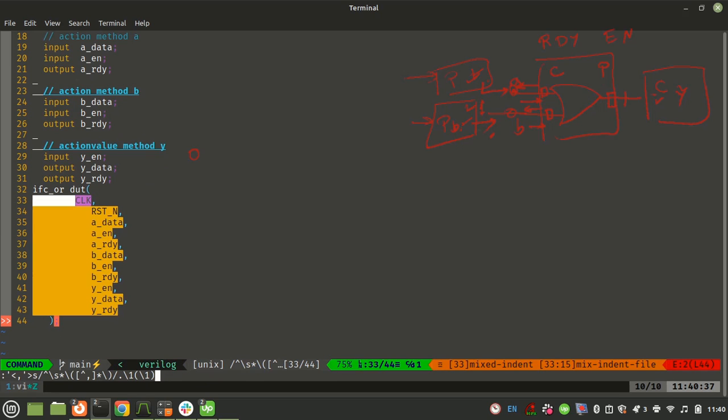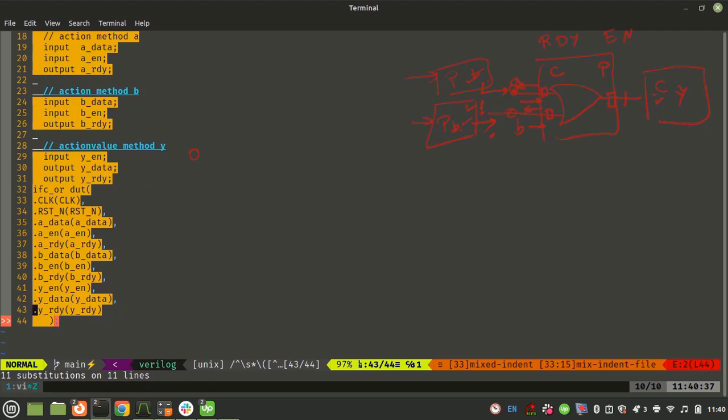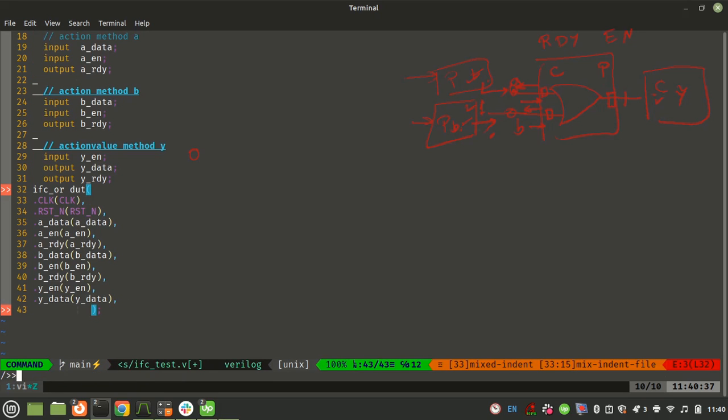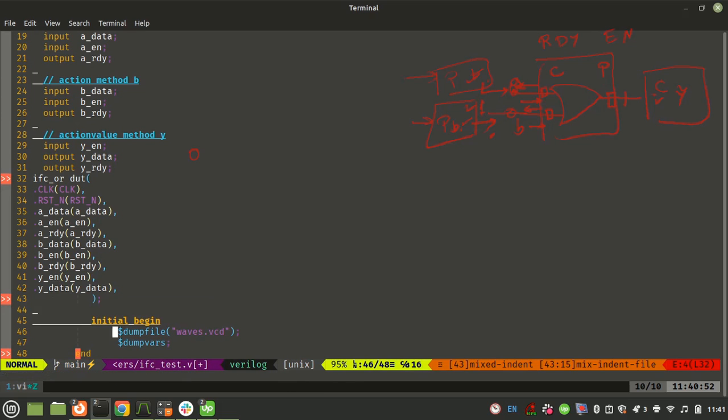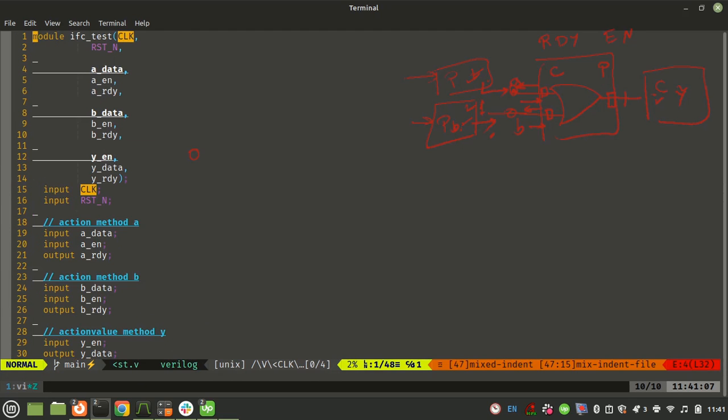The simple regular expression to convert this to ports. Define our layers. We are going to give this a unique name so that this does not conflict with the wave that we generated for the OR test. Now, one additional thing that we do in this file is we have defined this clock.